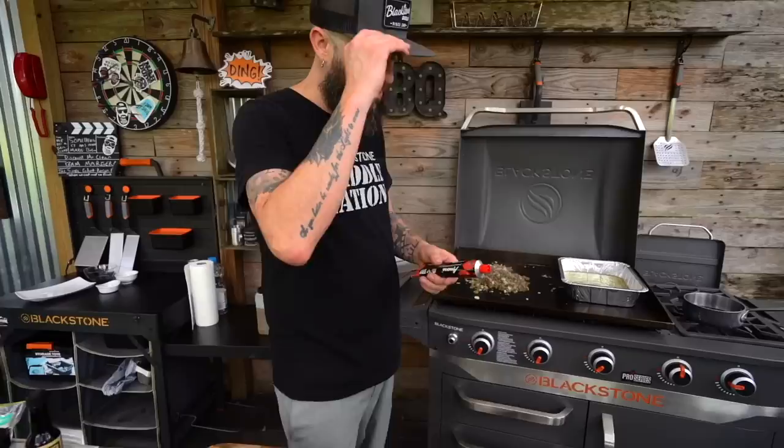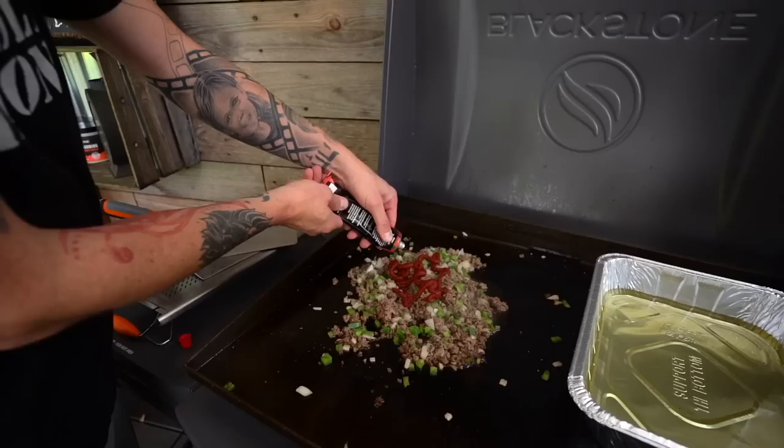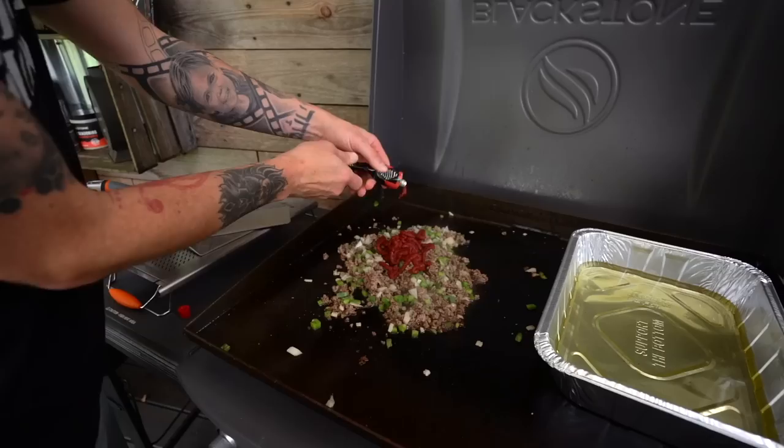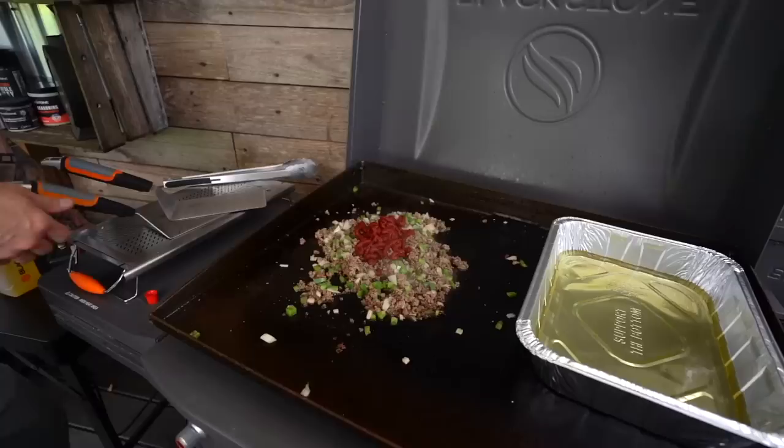Another little tomato coming in here. Tomato paste. This is how we're going to get that rich, yummy tomato flavor. Now, you might think you don't need to use much. Actually, you need to use most of this tube. There's really no cool way to do this. It's like toothpaste. I'm pretty much going to use the entire tube. If you've never used tomato paste, it's basically just a really intense tomato sauce, condensed down.